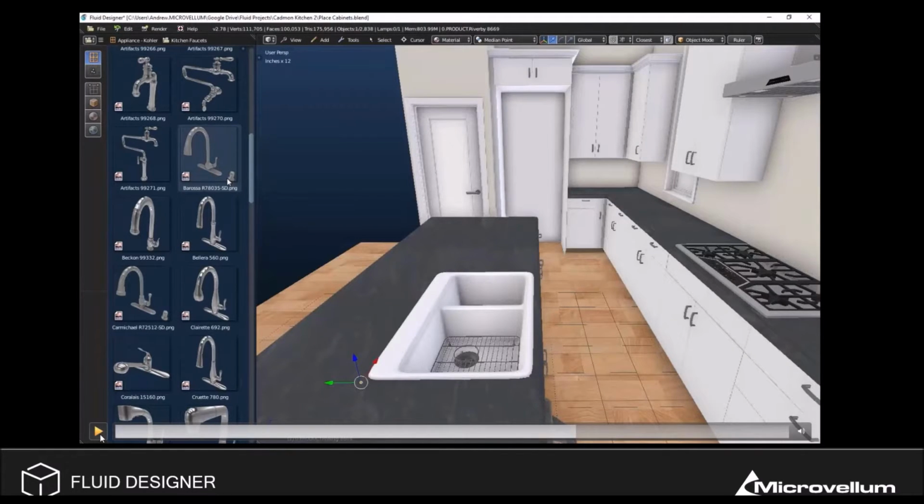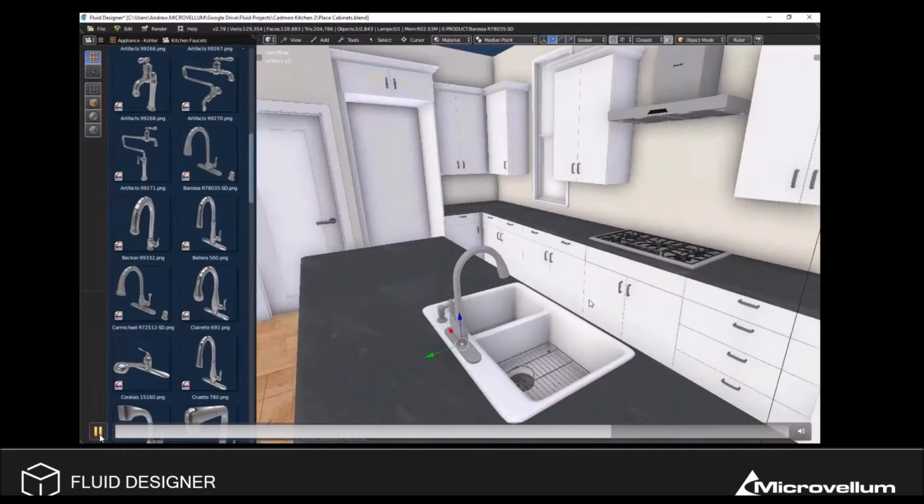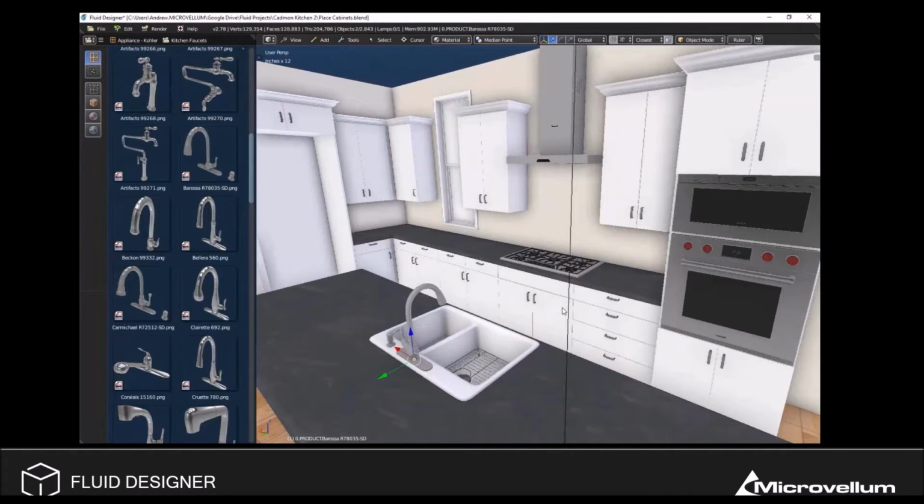Okay, so anyway, as far as this data is concerned, I'll just pause it right there for the moment. We can see how this can be used to very quickly, in front of a client, create an actual drawing of a kitchen, a bathroom, or a closet, and be able to get their approval. Sometimes it can be difficult for someone to translate or understand the idea or design that you're trying to express to them. This gives you a 3D environment which is very simple to understand, and it comes with all the industry standard brands of appliances, fixtures, and room components that you would need to properly show a customer.